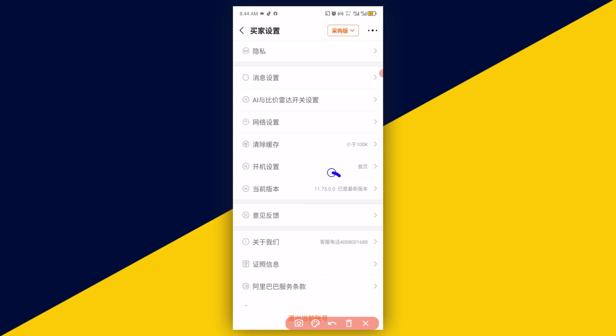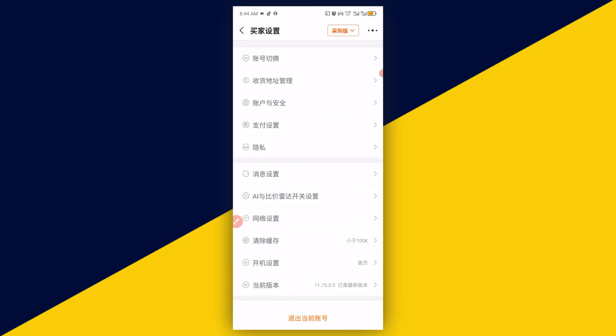If you don't have this version, it means you are missing out on a lot of features. To update to this version, simply click here. You can see I'm already on the latest version, but on your end, you'll be asked to download the latest version, 11.75.0.0. Once you download and install it, you have access to these new features.